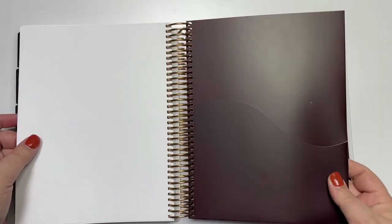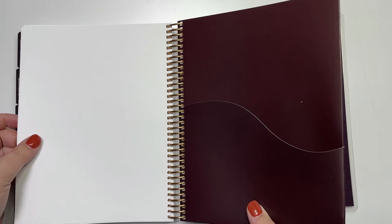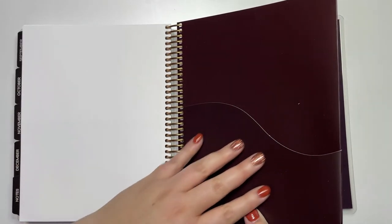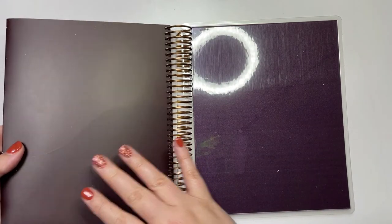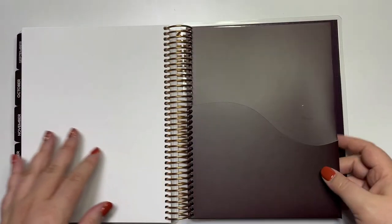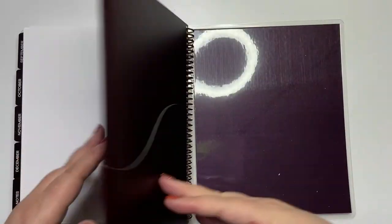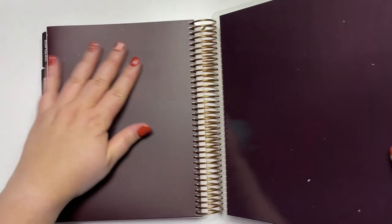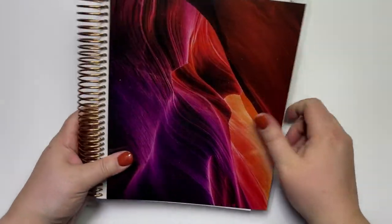And then there is this, I don't know if you can see how deep, rich brown. I'm trying to get it in the light just right so you can see it. It's a beautiful tone on this little folder. You can see my fingerprints because they're sweaty. Sorry, being real here, y'all. But yeah, this is beautiful. I am so excited to move into this planner and start the new year.